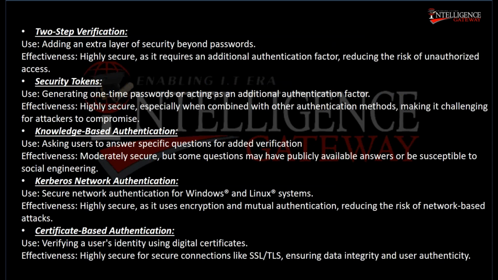Two-step verification. Use adding an extra layer of security beyond passwords. Effectiveness. Highly secure, as it requires an additional authentication factor, reducing the risk of unauthorized access. Security tokens. Use generating one-time passwords or acting as an additional authentication factor. Effectiveness. Highly secure, especially when combined with other authentication methods, making it challenging for attackers to compromise.